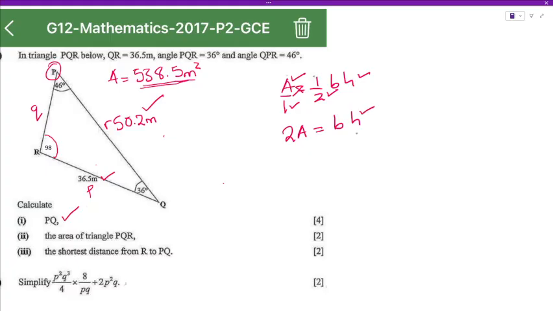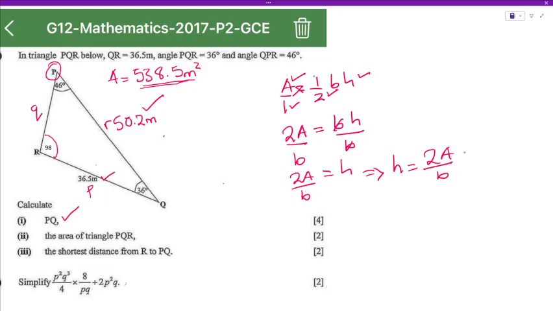You are trying to make h the subject, so meaning the b needs to go to the left side. So you're going to divide both sides by what? By b, so that here the b's can cancel. You just remain with an h on the right side here. So meaning the formula will be 2a over b, which is the same as h is equal to 2a over b.